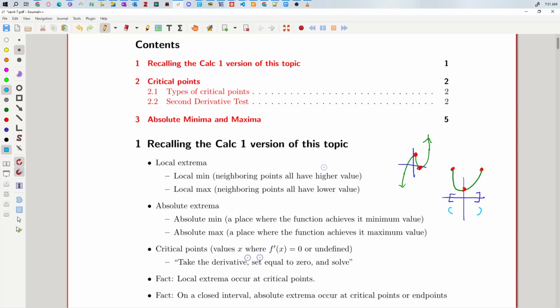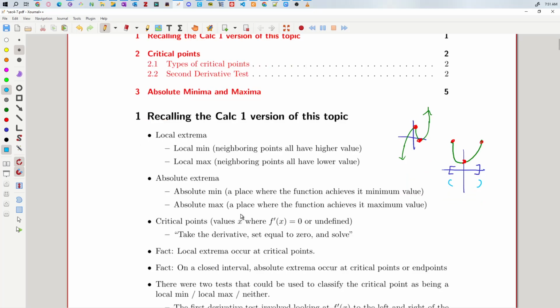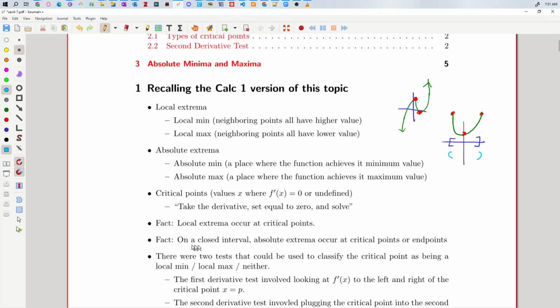that will never actually reach the max that you can clearly see should be there. One of the statements you learn about, which I'm jumping ahead to, is that on a closed interval, the function always obtains its absolute mins and maxes, and you know where they occur. They occur either at critical points or at endpoints. Okay, let's come back to what we're doing here.